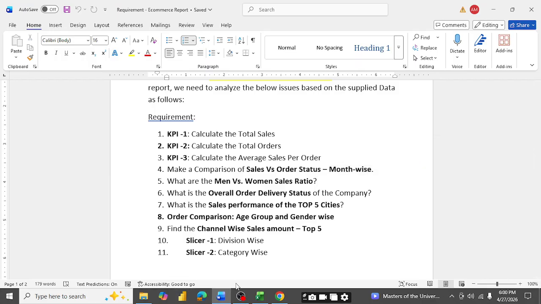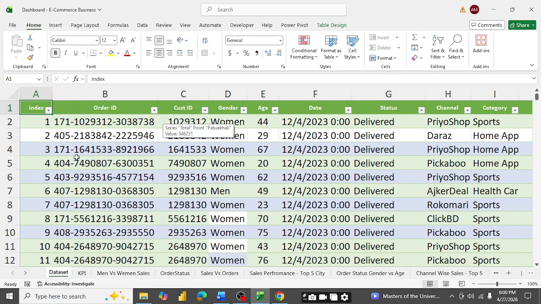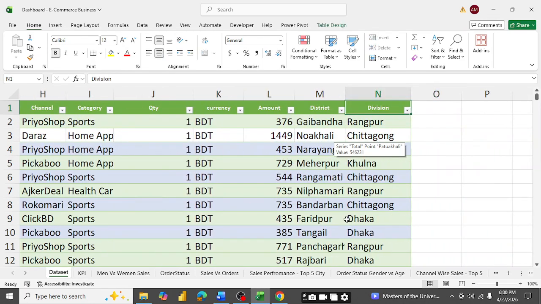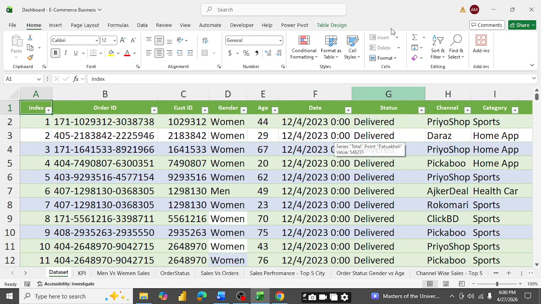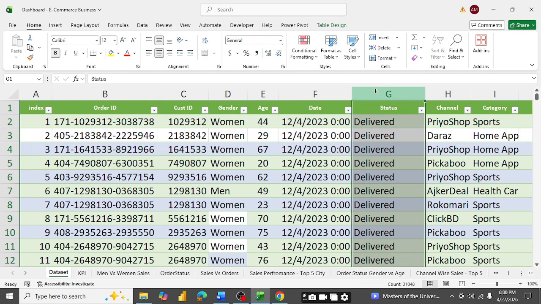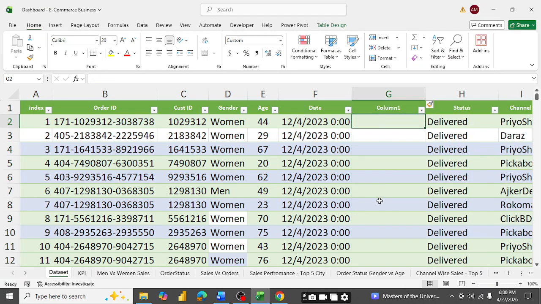Okay, so first of all we just need to go through and check if there is any month that we can find from that data set or not. There is no information of the month, we just have that date column. From here we need to find out the month, and we just need to insert a column at first so that we may work on it.